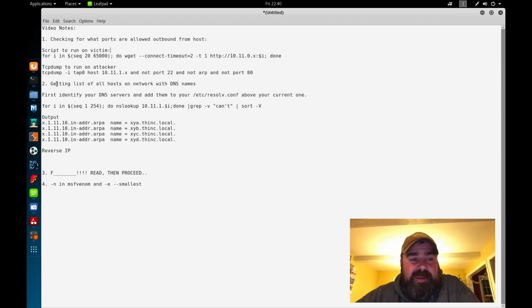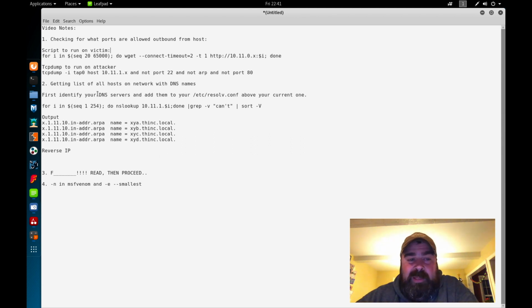The next tip I have here is, again, a list of all the hosts on the network's DNS names. While this is not needed, I found this very useful because now I have a hit list of machines to go after, and the output looks like this. You'll actually have the real IP here and the real name here. But now I can say, oh, hey, I saw something about XYZ machine. Let me try to attack that machine to see if I can get additional information, or basically create a hit list of machines I want to go through. And it helps me keep track of where I'm at.